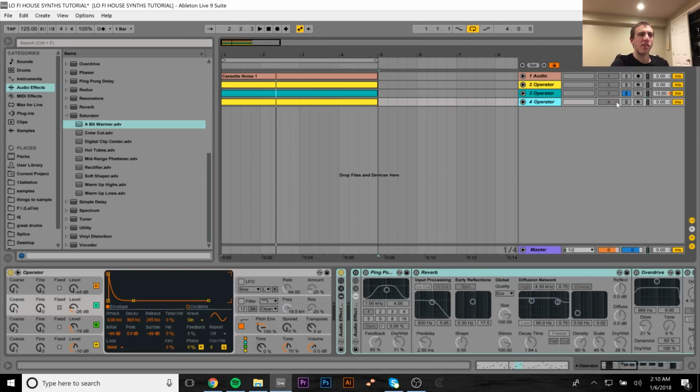Now the bass is a very similar sound, and I'm not necessarily going to go over the processing because it's the exact same processing as the lead. I just copied it down, and yeah, it worked. So I'll turn off the processing on the bass and show you. This is just another simple operator patch.